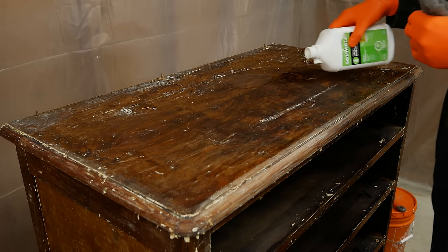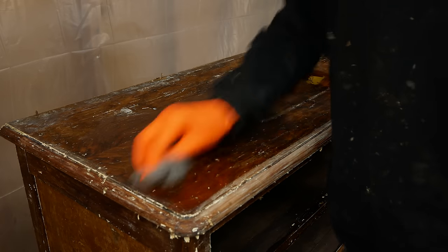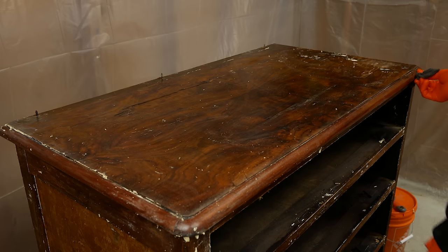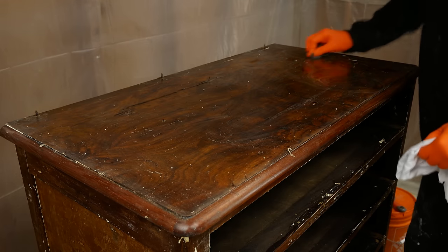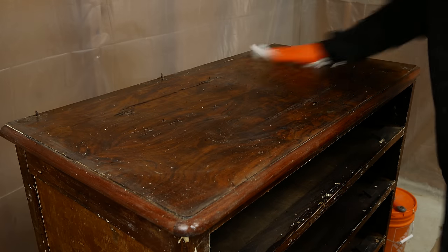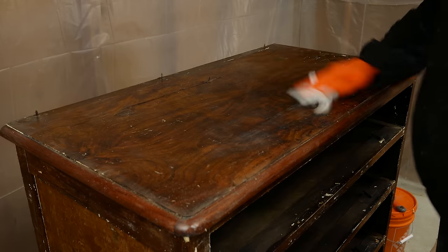Anyway, I'm using mineral spirits here with steel wool. I find this is a great way to get rid of the stripper goo that's stuck on the top, and it also helps remove any of the paint that is still sticking on. You just scrub it pretty hard, and this is 0000 grit steel wool, so it's really fine. It's not going to scratch anything up. And then I just use some more mineral spirits in a rag and just wipe everything clean as best as I can.